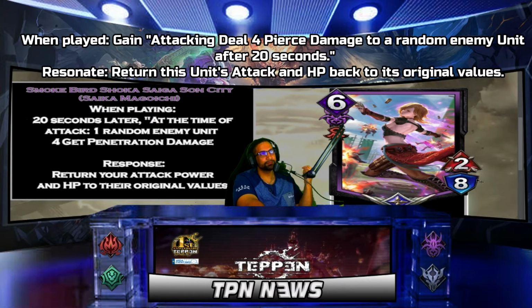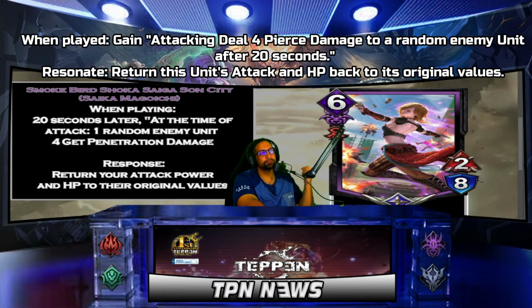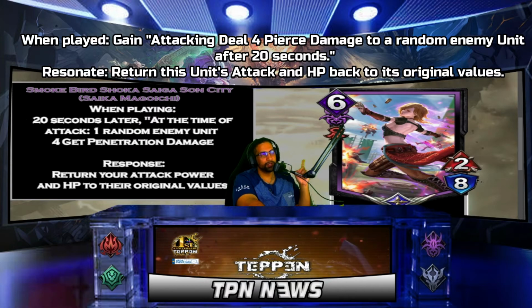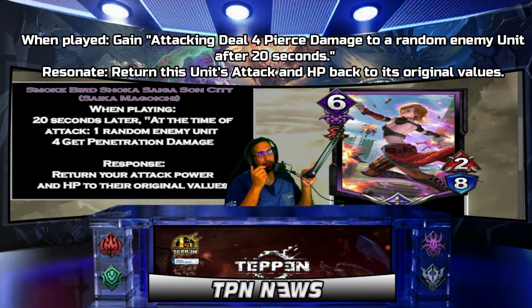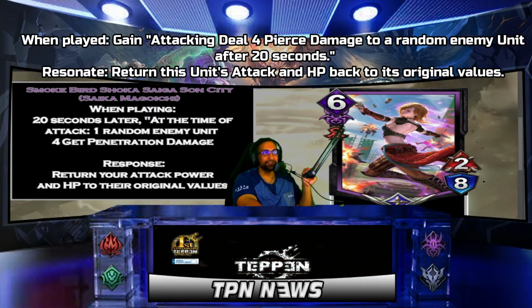After 20 seconds after she's played, so there'll be like a timer, I'm assuming. Yeah. Once she attacks, she'll do pierce damage to 1 random unit. Yeah, she'll do 4 pierce damage to 1 random enemy unit. That's cool. Now, she has a resonate ability.